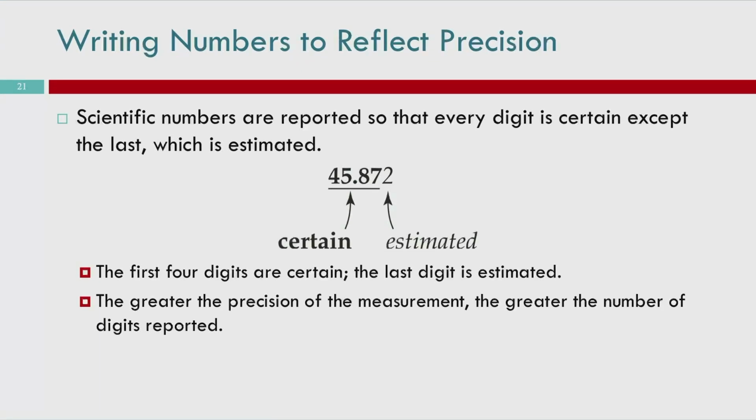So let's say that we have this number. Somebody just provided this 45.872 number to us. The first 4 digits, we are absolutely certain these are the correct values. This 2 could be a 3, maybe. Could be a little closer to 3, could be a little closer to 1. There's a little bit of wiggle room there. We're not 100% sure that it's exactly 2. It's probably not exactly 2. So a little bit of plus or minus in there.